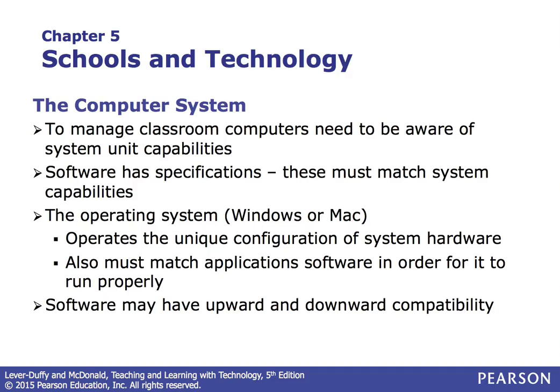The computer system in the school. To manage classroom computers, you need to be aware of system unit capabilities. These are software specifications that have to match the computers. You might have different operating systems in your room. You might have Windows or Macs. Generally, Macs were king in education. Everybody had Macs in the schools. Now Windows is dominant, so that's done a complete reversal. But you might have old Macs in your computer labs, so you need to be aware of Macs. So you need to go to a Mac lab and play with them.